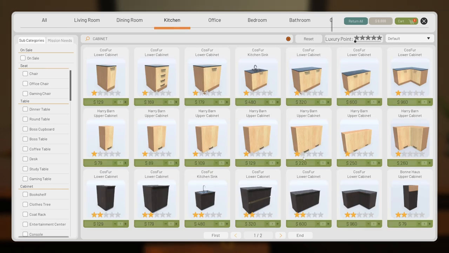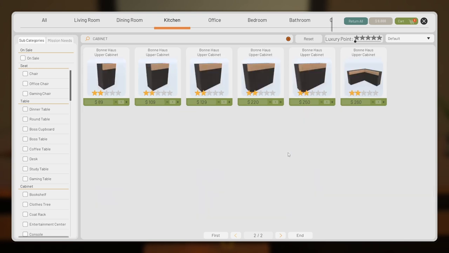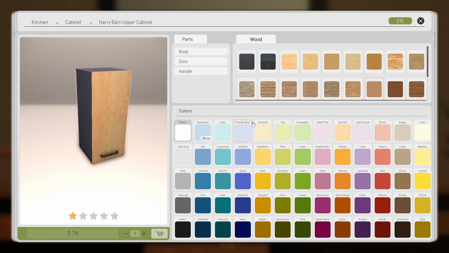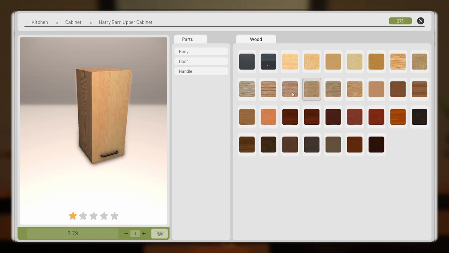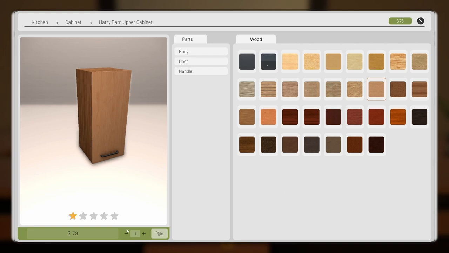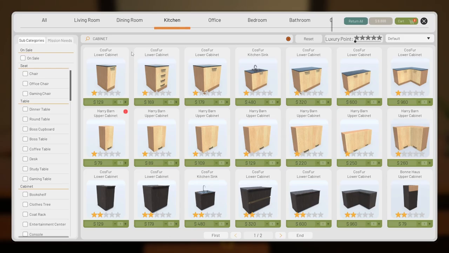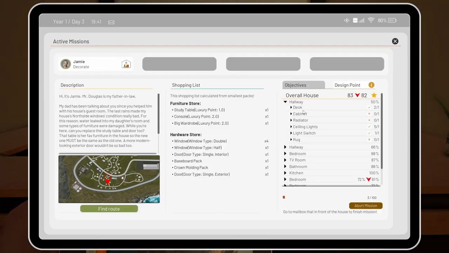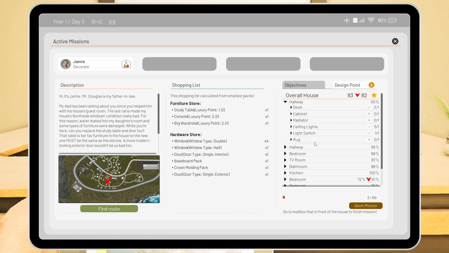So the others were... I want the upper cabinets, please. Like this. And the wood was different, more like a chocolate mocha, something like that. The door the same. We're gonna go with that. Okay, if it doesn't fit, it doesn't fit. Cabinet, rug, and what else was it? Hallway, please. Cabinet, radiator, and rug.